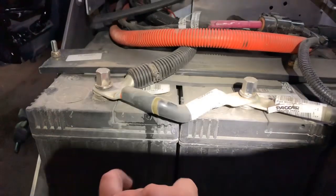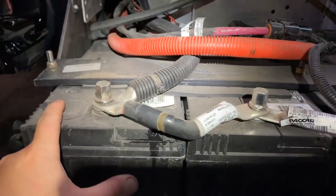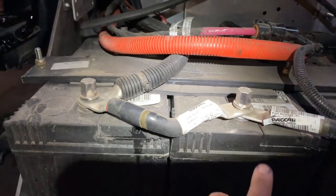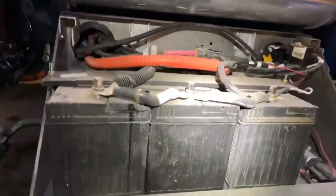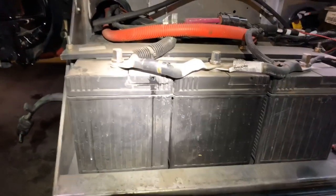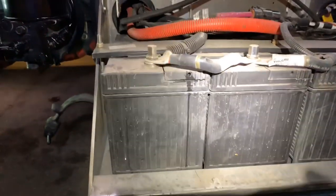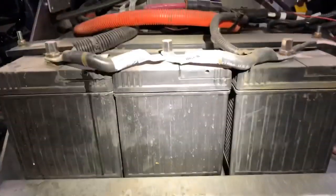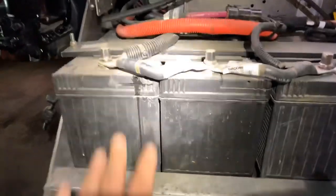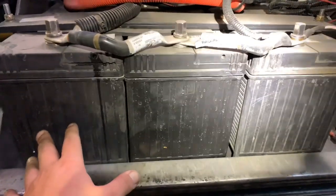What we're going to do is take out the ties that connect these two batteries — that one on top — and move the main ground cable from the bad battery over to the good one, essentially just disconnecting this battery from the pack. That'll allow us to drive without catching the truck on fire, because batteries will catch fire once all the fluid is gone — there's nothing but plastic left and when it gets hot enough it melts and your truck burns down. So don't drive around with that rotten egg smell for days; as soon as you know you've got a bad battery, get it changed. It's a serious thing.